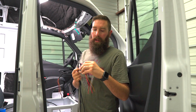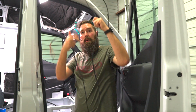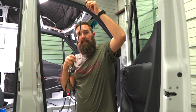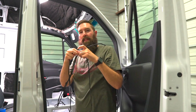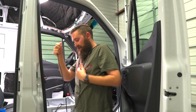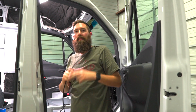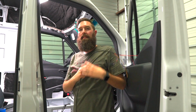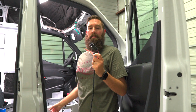So now I'm going to go through, I'm going to unwrap this whole length of wire so I can get, it's still going. So I can get to this part, nope, that's not even up there, it keeps going. So I can get to this part down here and then just wrap up this connection and just leave it in the seat base.